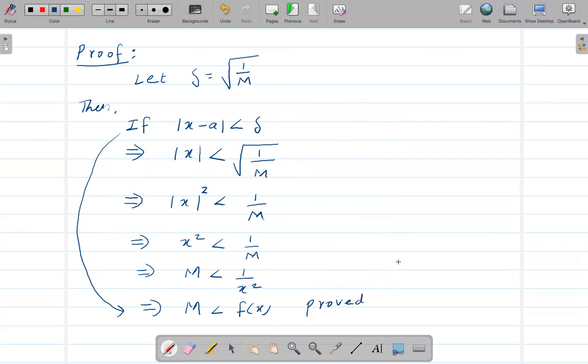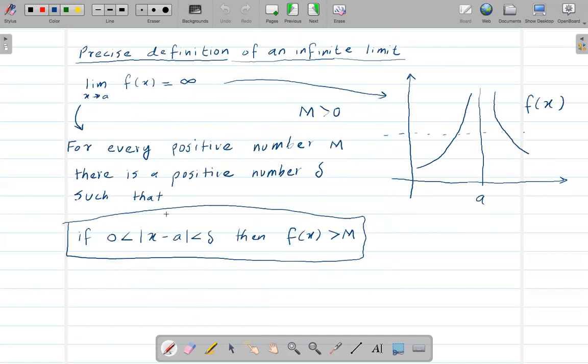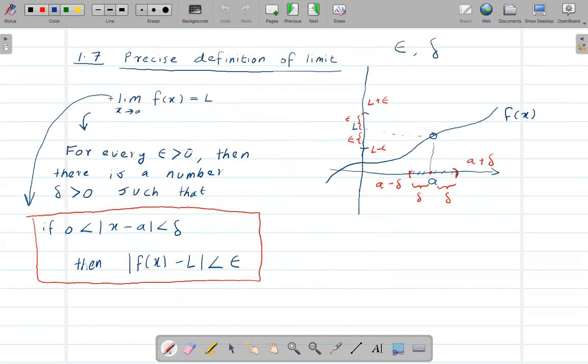All right, so this is the way of proving. I think I did three examples, and on all of these examples, the idea was pretty similar, right? This last example dealt with infinity, so this infinity definition is this. The other two examples deal with this, so that definition is this. Okay. All right, so that's it for this section.